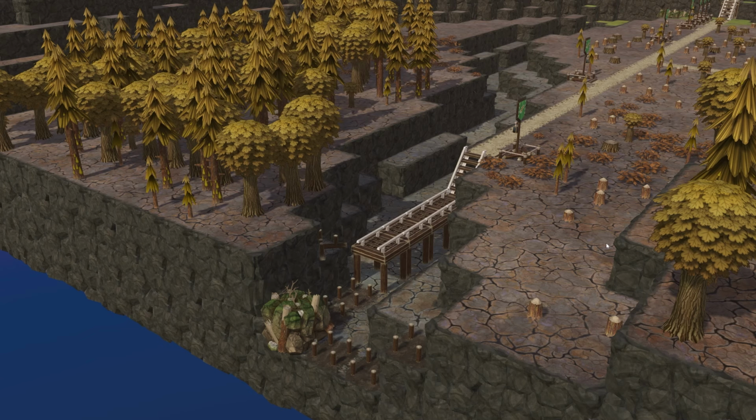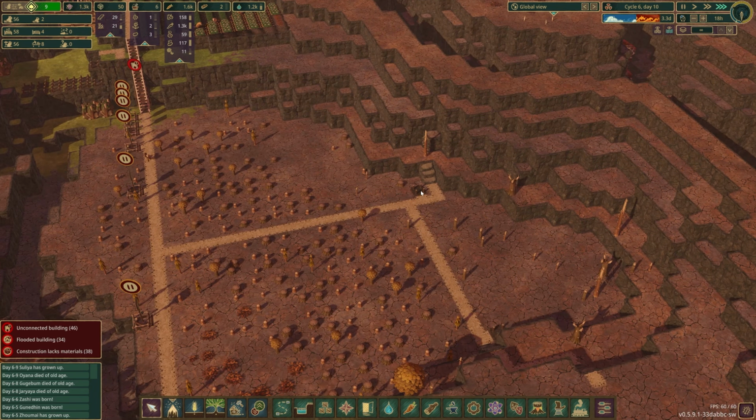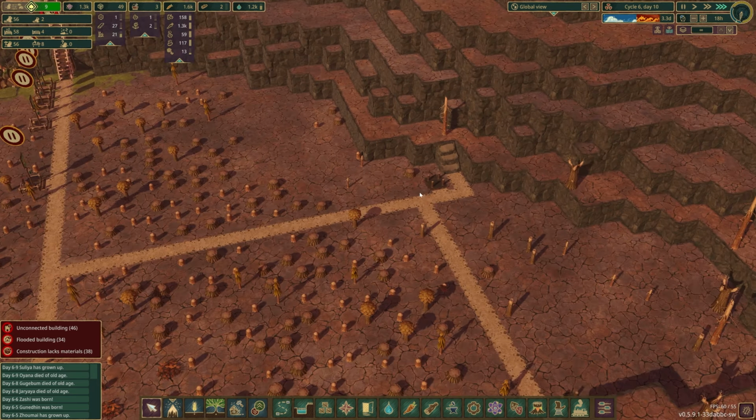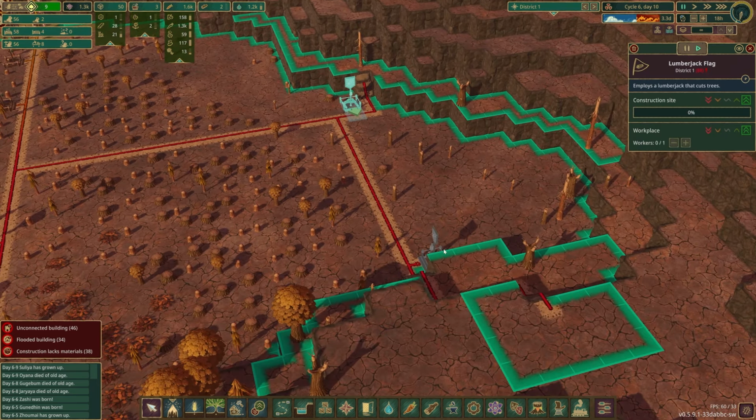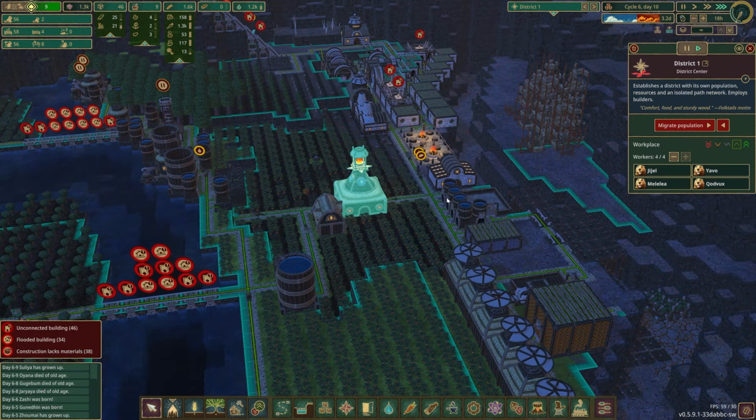Getting a bit scared because I haven't seen any beavers come this way for a while. Beavers, he's still alive? Okay, good. You can tell our builders are absolutely chock-out rammed, because they haven't even built these lumberjack flags that take 0 resources to build. And we have 8 builders. They're all that busy. Oh, lovely.